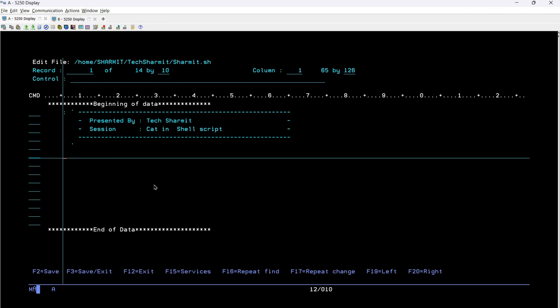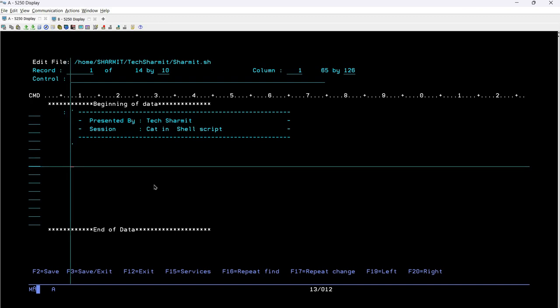So what is the cat command? Now it's time to understand the meaning or definition of the cat command. The cat command is mainly used to populate data. Whenever you want to populate the data of a file, in that case you will utilize the cat command. Some of you may be thinking that for display we use echo. So is it possible to print that file's data with echo?